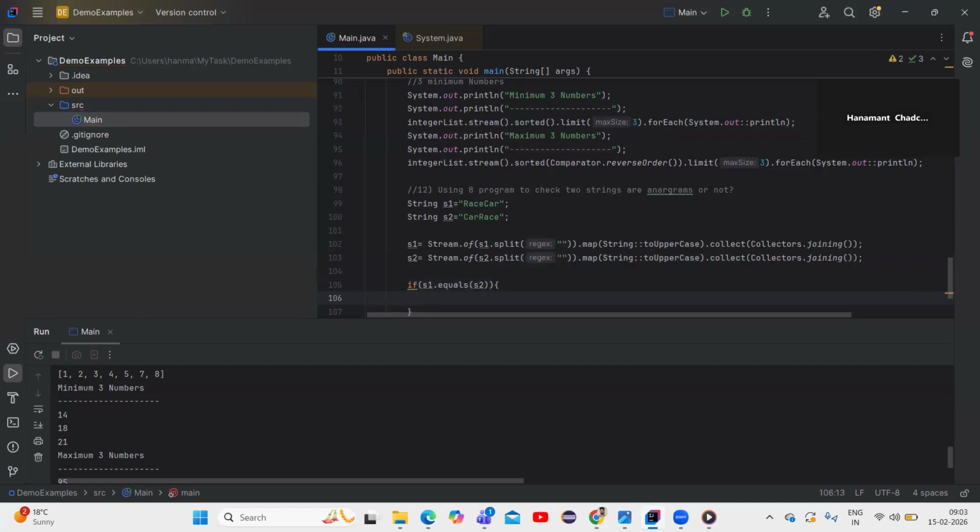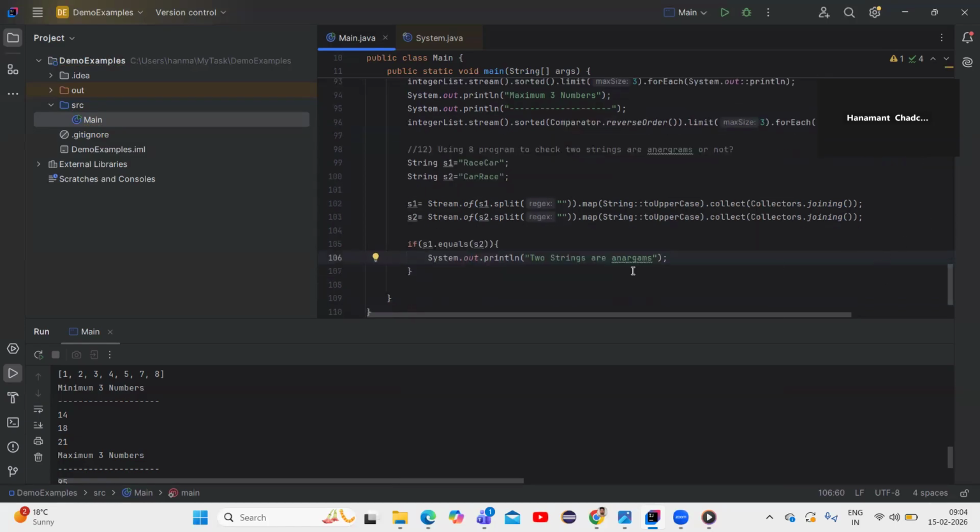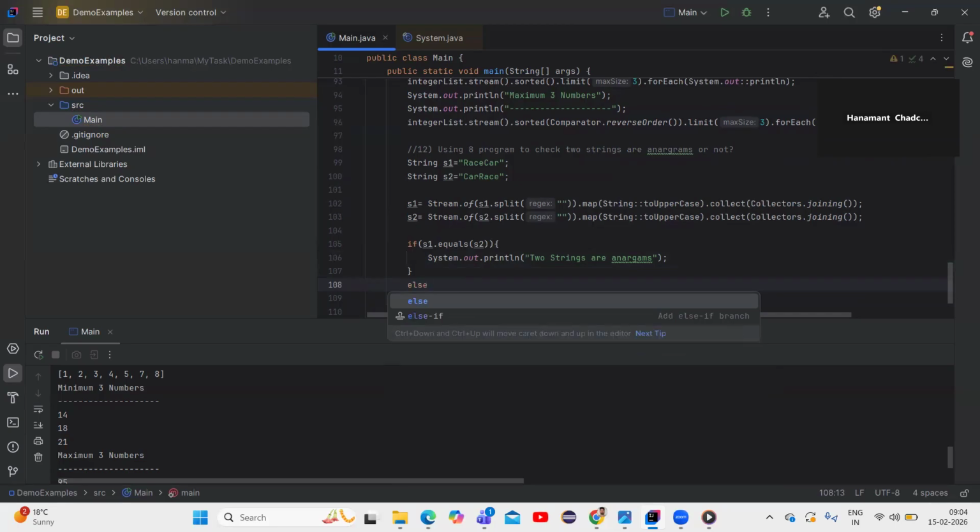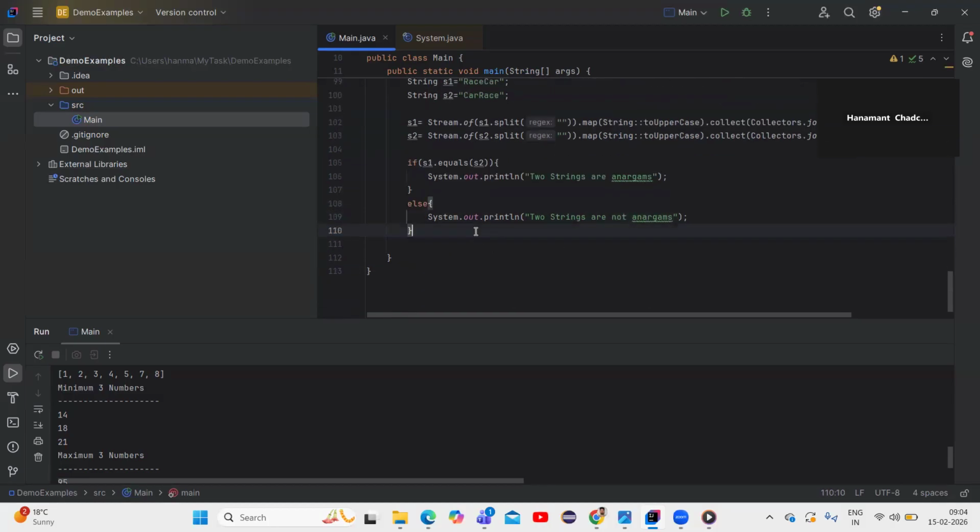If it is that, then we can say two strings are anagrams. Otherwise, two strings are not anagrams, right?